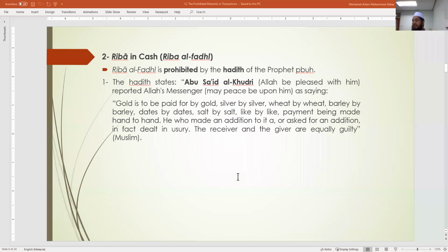To understand this hadith, of course, we need more explanation, because the hadith talks about gold for gold, silver for silver, and then the six commodities. Why does the Prophet talk about equal? Because people always want to exchange gold for silver, or silver for gold, wheat for barley or barley for wheat, dates for salt or maybe salt for dates. Why is it that the Prophet ﷺ talks about all these? This needs more explanation. We will come to it.